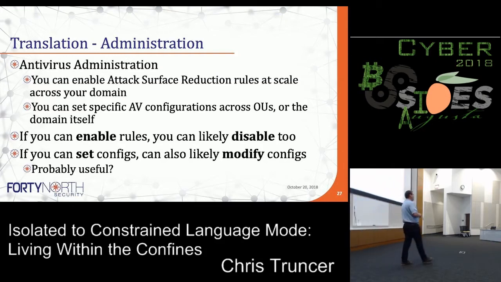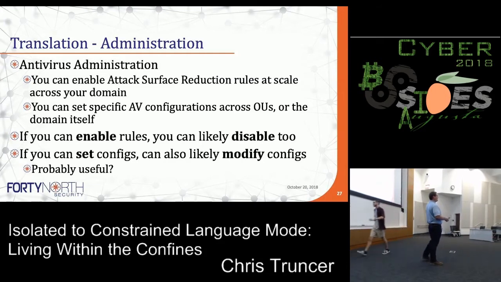Attack surface reduction rules are really kind of cool, I think, because the only downside to it is it's only allowed on like Windows 10 or Server 2016. But you can enforce a lot of unique rules, such as you can prevent processes from being spawned on a system that were initiated via PSExec or WMI. You can also prevent macros from running, or prevent Office processes from spawning child processes, right? Why would Microsoft Word need to spawn PowerShell or command.exe on a system? There's probably no legitimate reason that that's really allowed.